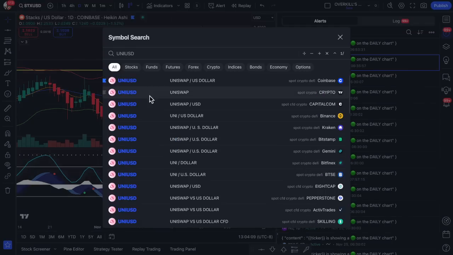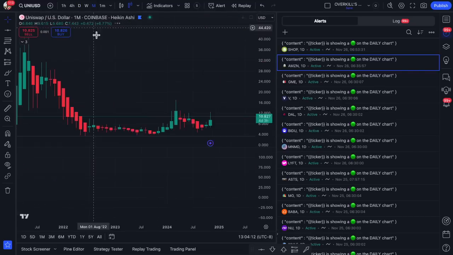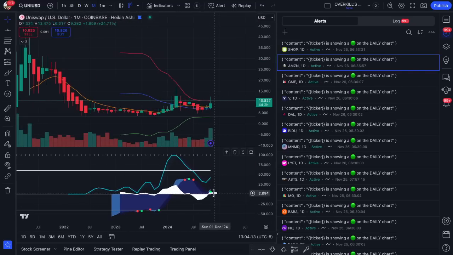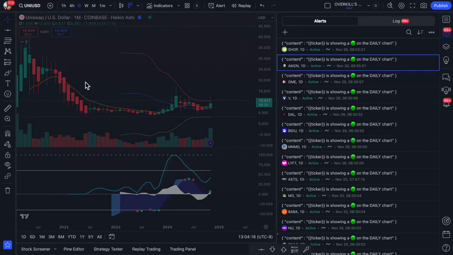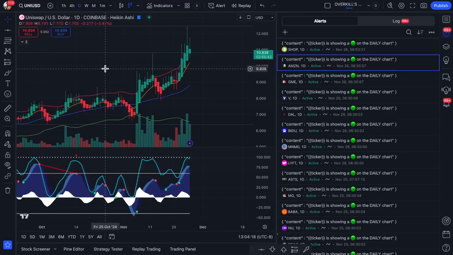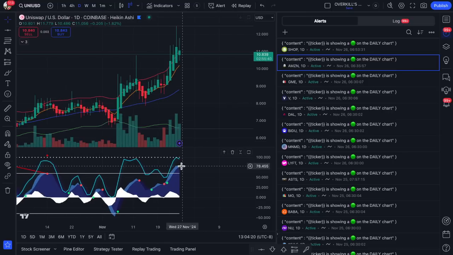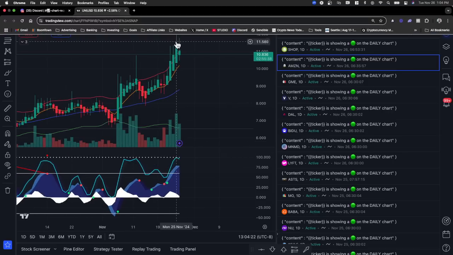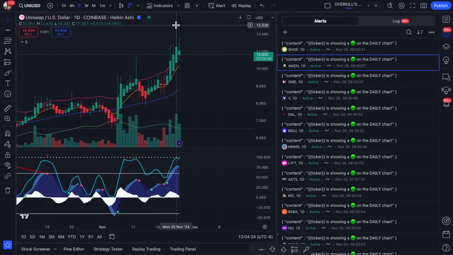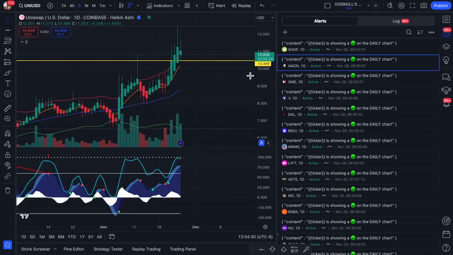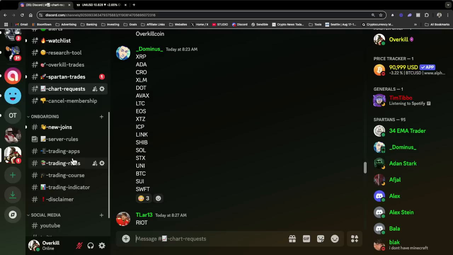Uniswap. And all these names I know are green on the monthly. All these crypto names are green on the monthly. That's why I'm thinking this bull run is just getting started, at least altcoin season is just getting started. So that one you can see topped out right there on the 25th at about 12.50. That's where the white line hit. So we're expecting a pullback on this over the next couple of days. 10.46 is going to be that stop loss, the bottom of today's candle. That red dot should be on the chart there come tomorrow.